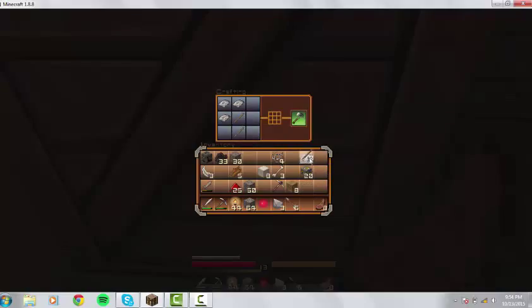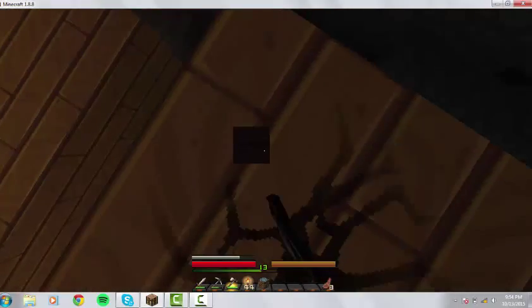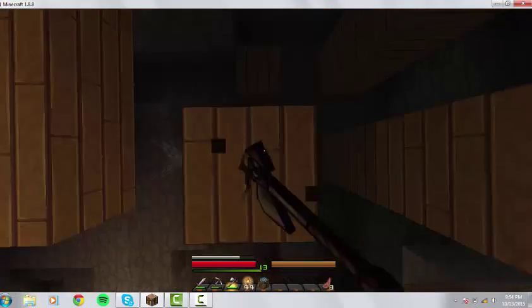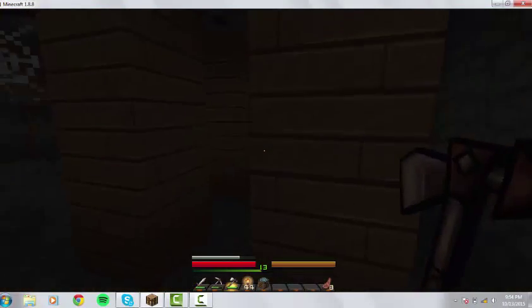Okay. Cool. We'll just move this in our inventory. This in our inventory. This. Okay. There we go. Grab some of that. Just grab all the wood. All the wood we ever wanted underground. Cool. I think that's good enough.